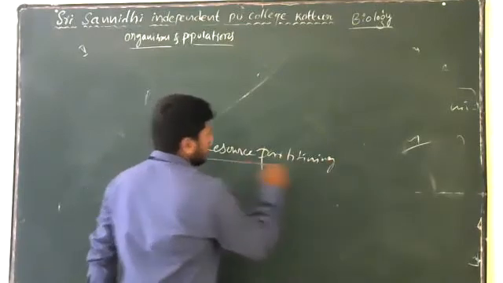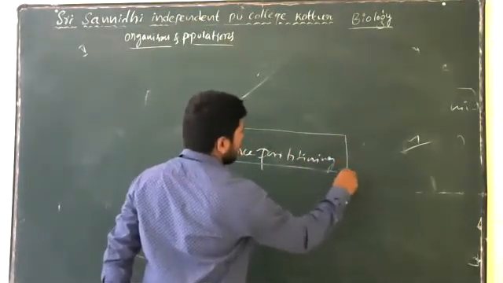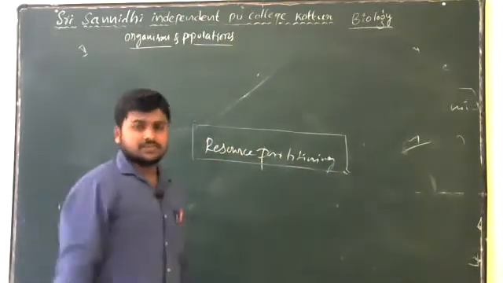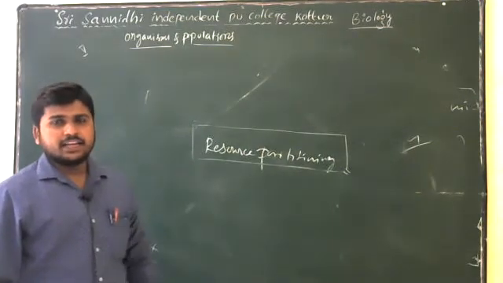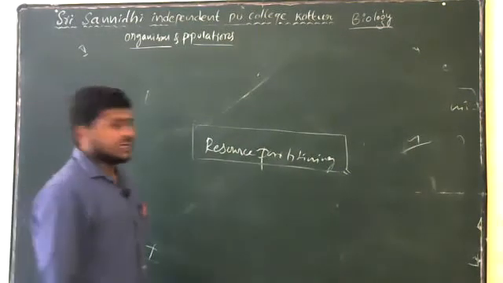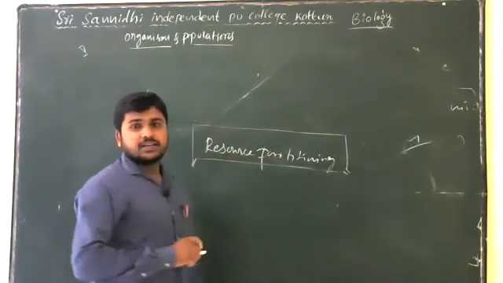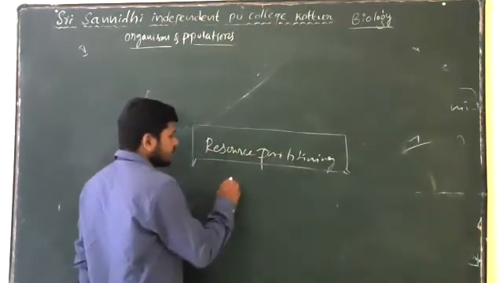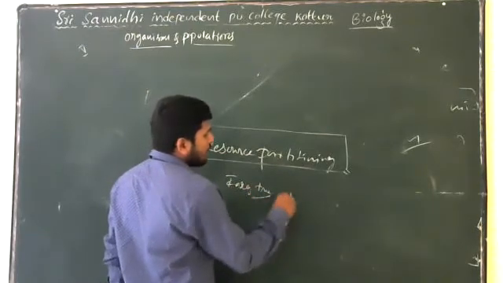If two closely related species are competing for the same resource, instead of competition, they avoid competition. They release competition. They can partition in different patterns, either foraging time or pattern may differ.